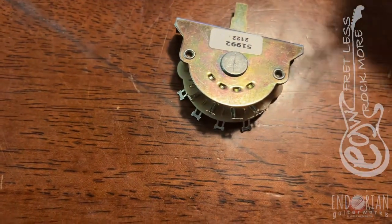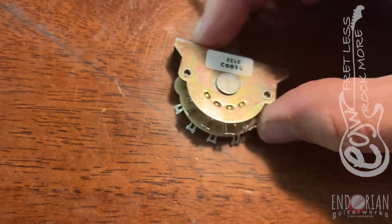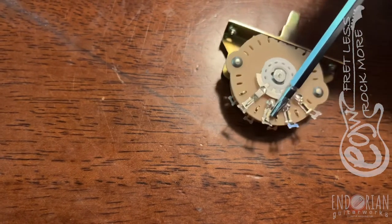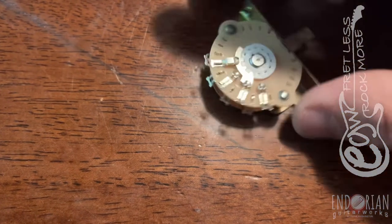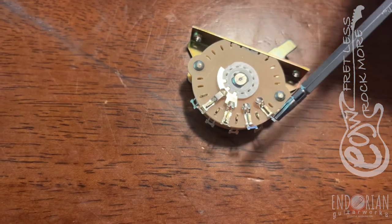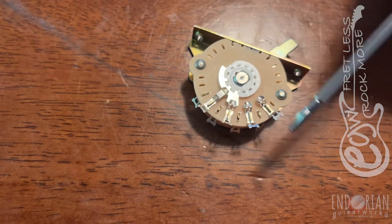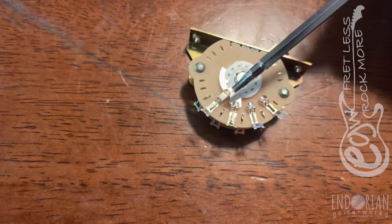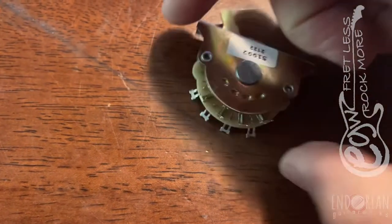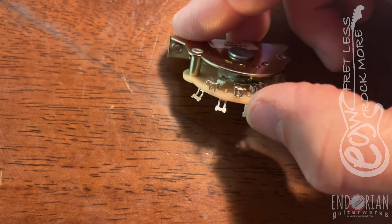The same thing will happen on the other side of the switch — you'll have to look more carefully because it's sort of shadowed — you'll do the same thing with the bridge pickup, so that when it's in the middle position it's picking up signal from both pickups. When you're in the opposite position, there'll be no signal picked up from the neck or the bridge, vice versa, because this rotating switch pushing out to the output will be connected with nothing, but on this side it'll be connected to where the opposite pickup is getting its signal from.